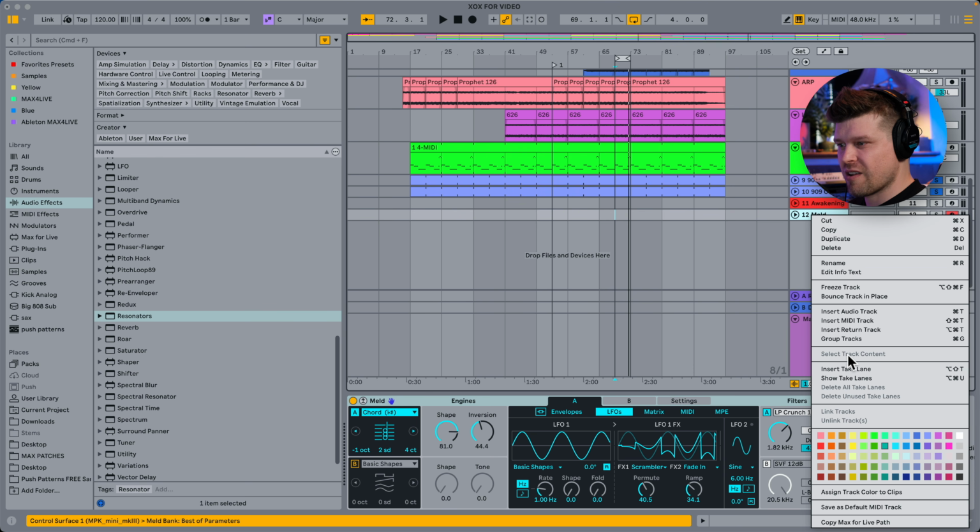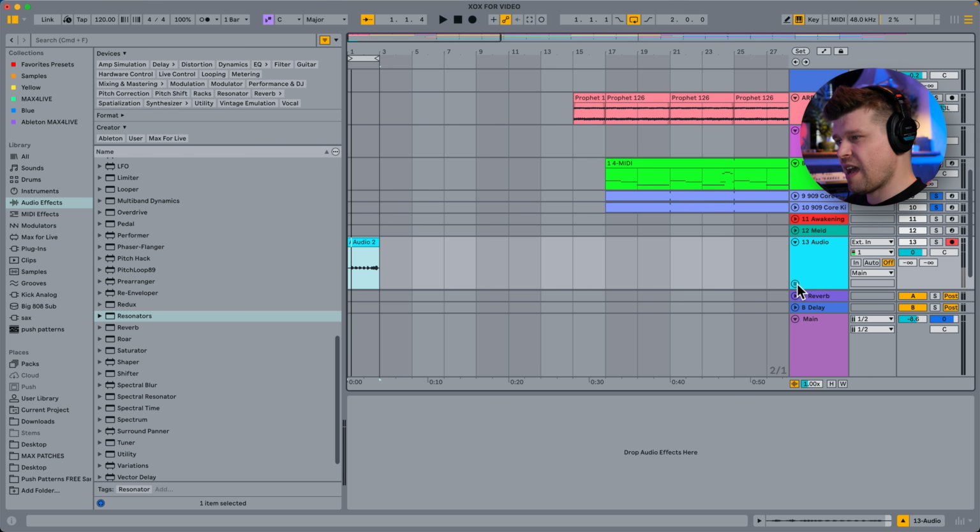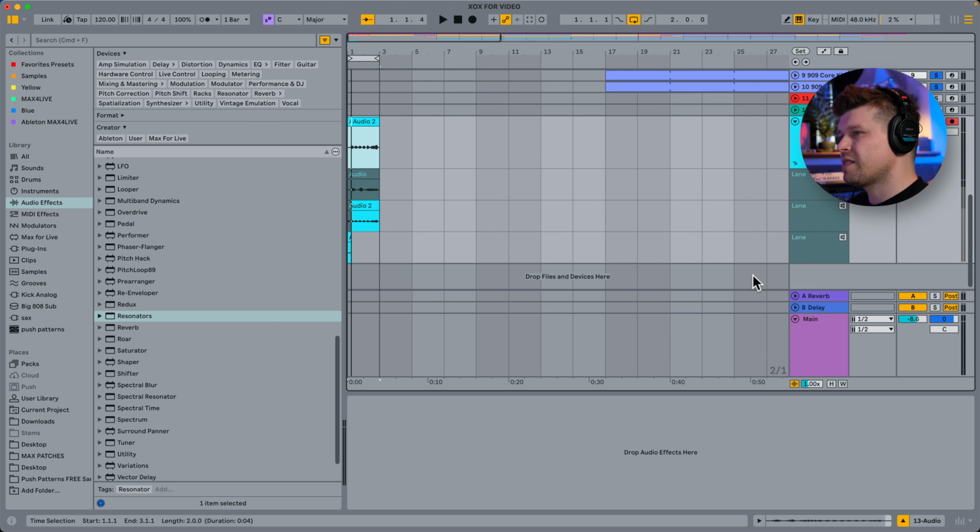Really cool features there. Now, working in arrangement view is fantastic for recording guitars and vocals because we have access to something called take lanes. Now, the problem with take lanes was it was a bit fiddly to get to them. The shortcut was impossible to remember, and we had to right click, go here and go show take lanes. That's pretty long. Okay. Now, if you look down here, we have a little icon appear in the bottom left-hand corner of the track. If I do that, oh my days, we have the take lanes. This is such a, well, what seems like such a small tweak has a massive impact on your workflow. That is going to make me want to do more takes in Ableton Live. Okay, Ableton, yeah, I'm happy.